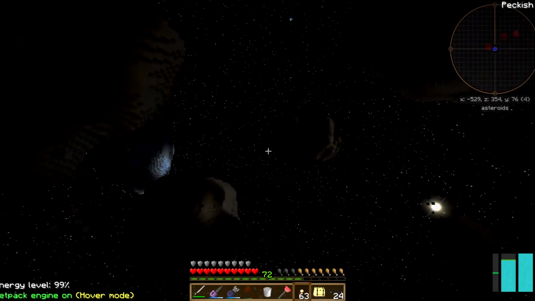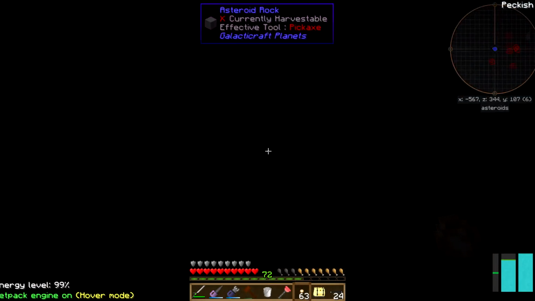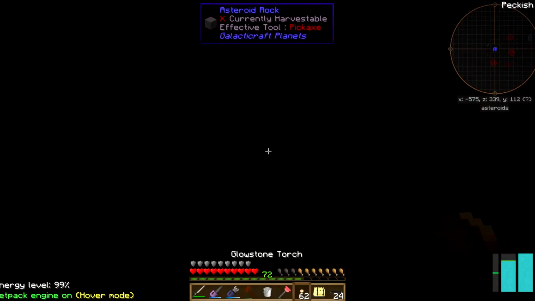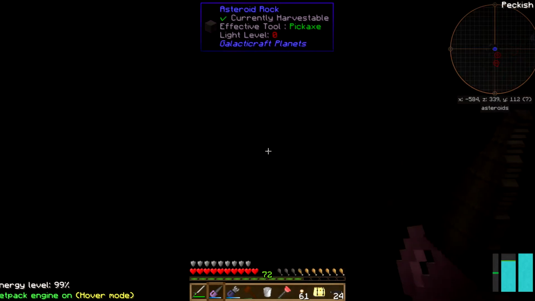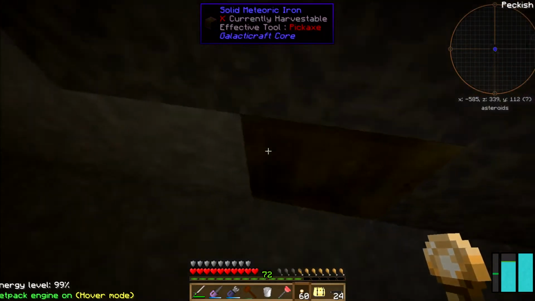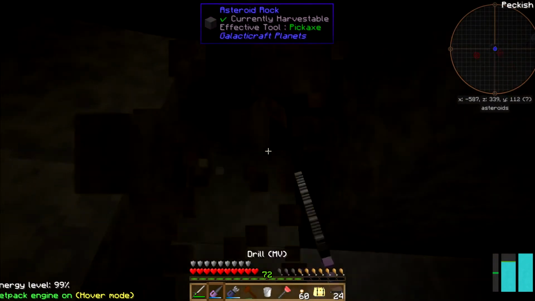It's interesting, the lighting here. Oh, look, you can see the planet way over there. Just wanted to see. Yeah, I'm not seeing any ores or anything inside here. Oh, what's this? Different colored asteroid rock? Solid meteoric iron. Interesting. I don't think I have any reason for meteoric iron, though.